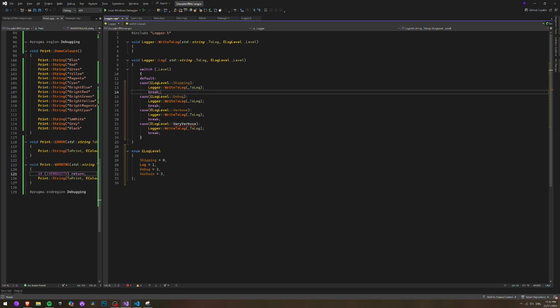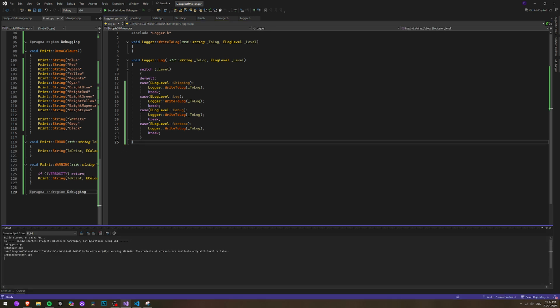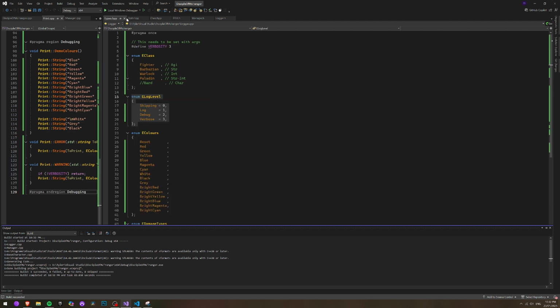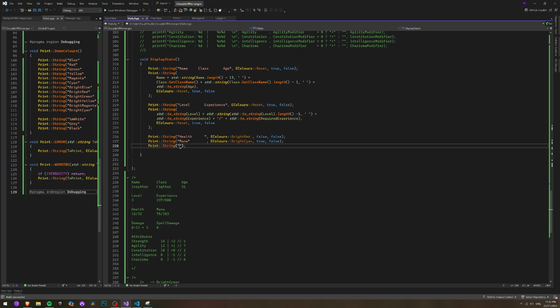Shipping. Okay. Shipping, log, debug, verbose. And then it's all good. Okay, let's go through the next errors. Oh, shit. Hell yeah. Okay.